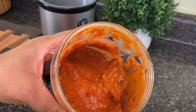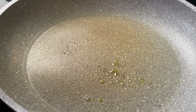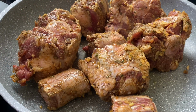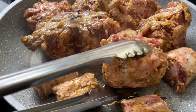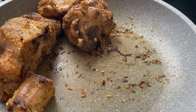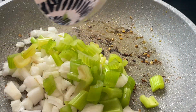Now, when my sauce is ready, I am going to go ahead and start searing my oxtail. I'm going to add just a little bit of oil, and I'm going to sear this over a medium-high heat until it is nice and brown on each side. That's going to take about 3 to 4 minutes on each side, and you don't want to skip this because this will add a depth of flavor to your oxtails that you can't get by simply throwing them in the pot. When they are done, I'm going to take them out and go ahead and put them in my Instant Pot container, and then I am going to add in my celery and some onion.